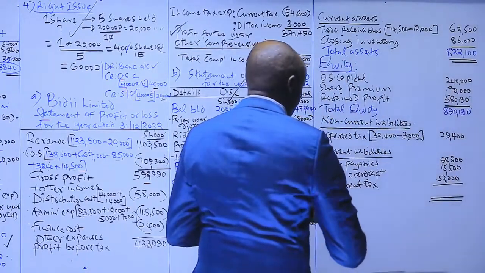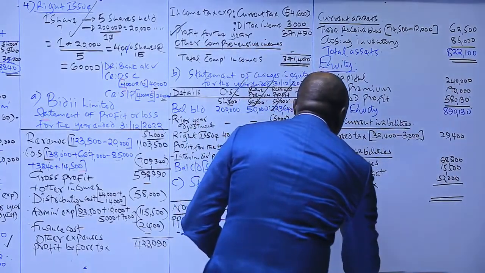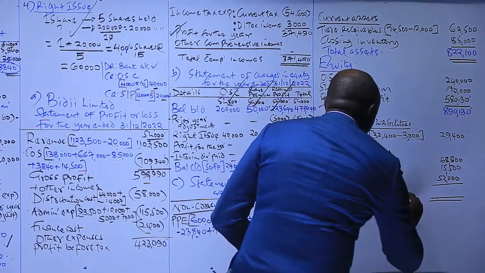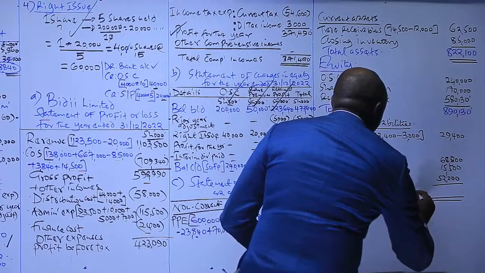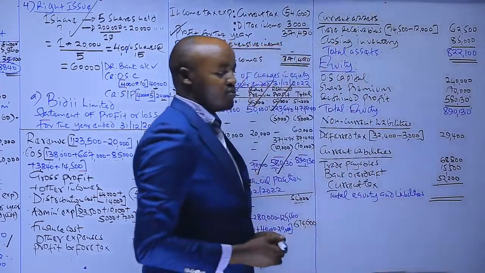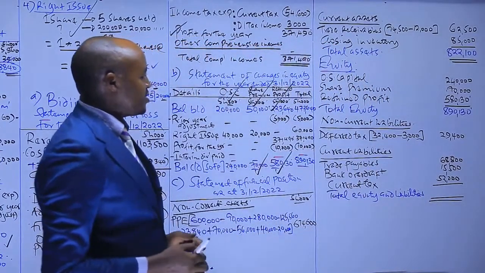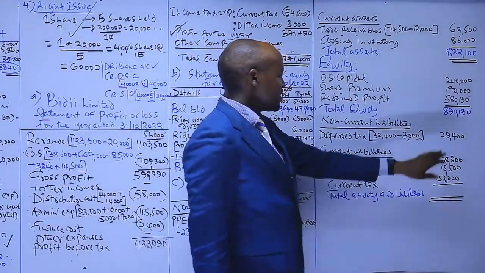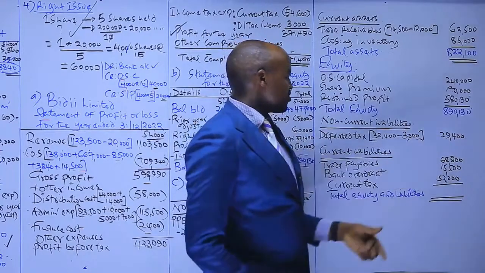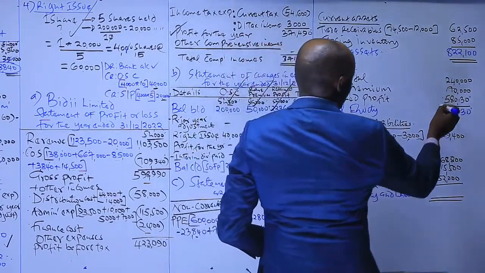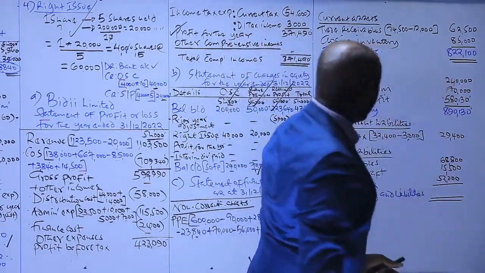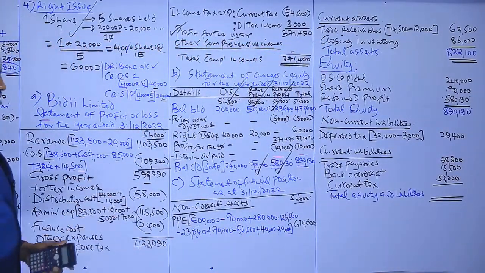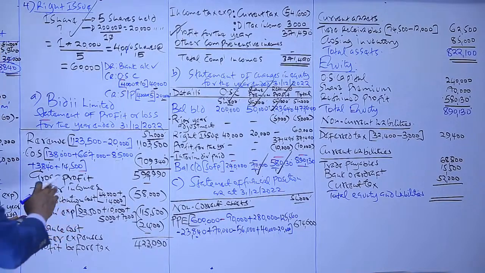So what we need to do here is to get the total equity and liabilities. But there is something we need to adjust here. There is something which we added wrongly, because if you take what we got here as the total equity, definitely you'll see that it is more than total assets, which is basically wrong. So the figure which is wrong is this figure for retained earnings, or basically the retained profit. We need to make some changes quickly.